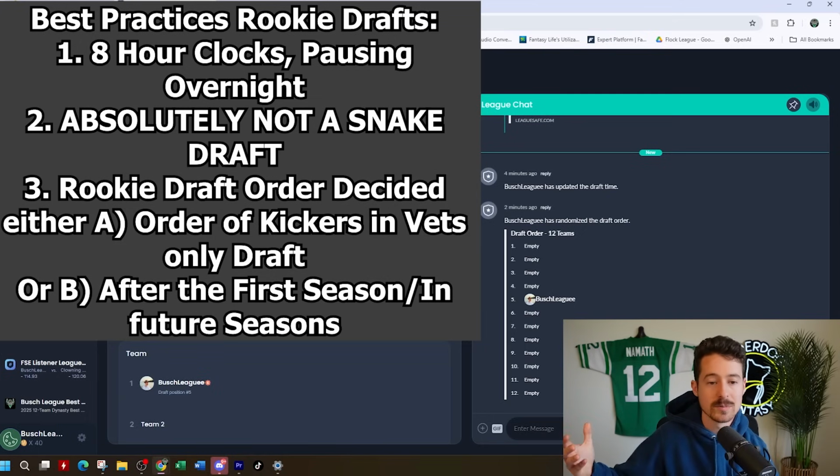Same reasoning. We like to encourage trades. If you're picking 107 and you really want that guy at 102, you should be able to go up and trade for those players. It makes Dynasty more fun. The rookie draft is not a snake draft. The startup draft was a snake draft. The rookie draft is linear.